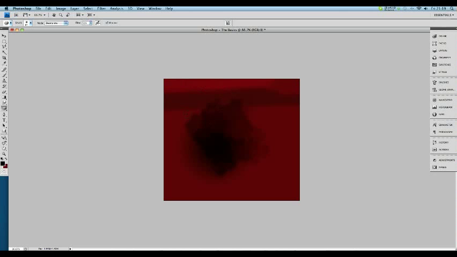The sponge tool will either desaturate or saturate the image. So I've got this set to desaturate right now. I just bump that up to 100%. And it looks like it's getting darker, but it is desaturating the image. And then I'll resaturate it. And you don't want to really do this too much because it can lower the quality of the image quite a bit. But it's good in small doses.